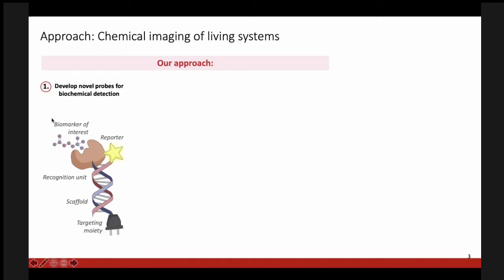Each one of our sensors or contrast agents or whatever you want to call them for illuminating the chemistry of the body is basically composed of 3 or 4 parts. The first one is a recognition unit. So we find a small molecule or an enzyme or protein that binds to our biomarker of interest. But because these recognition elements quite often don't have any sort of signal that we can monitor, they could be bound to our biomarker or not, and we don't really have any way to address that. We combine them with a reporter that reports to us through some sort of imaging modality what's going on with this biomarker of interest, whether it's bound or unbound.